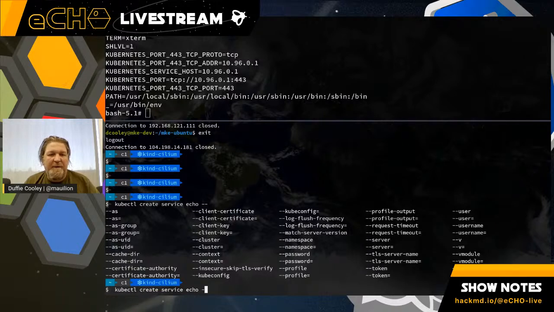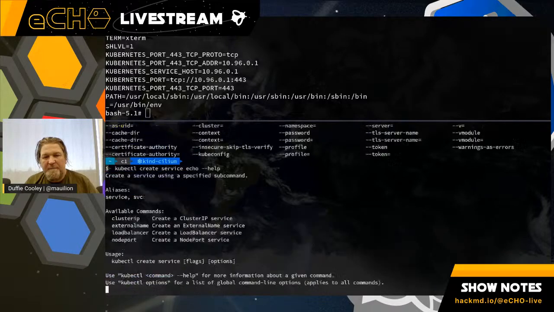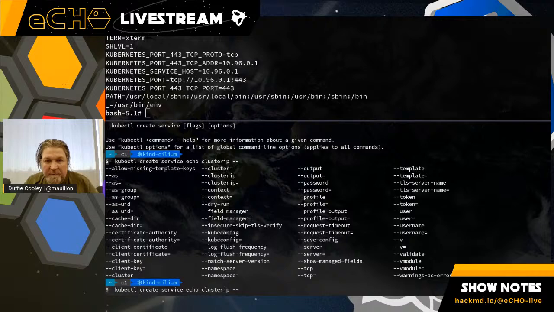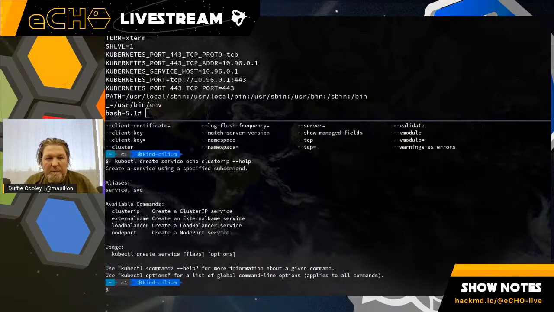Something that's been bothering me for a little bit. Here, if I do a kubectl create service echo, I can give it a name, but there's no parameter for the selector. Yeah, create service, but there's no other parameters, which I think is kind of a bummer.